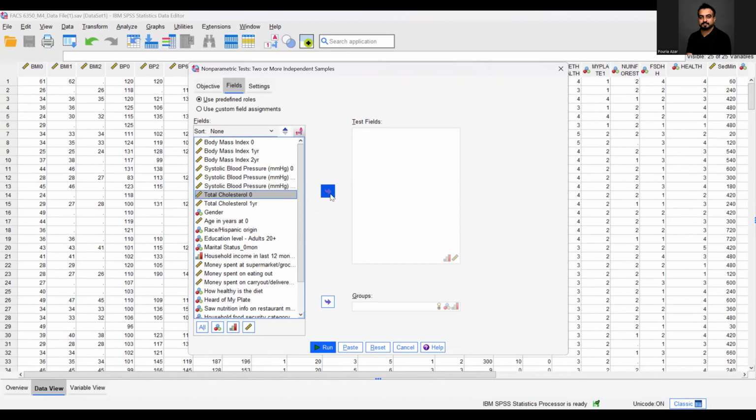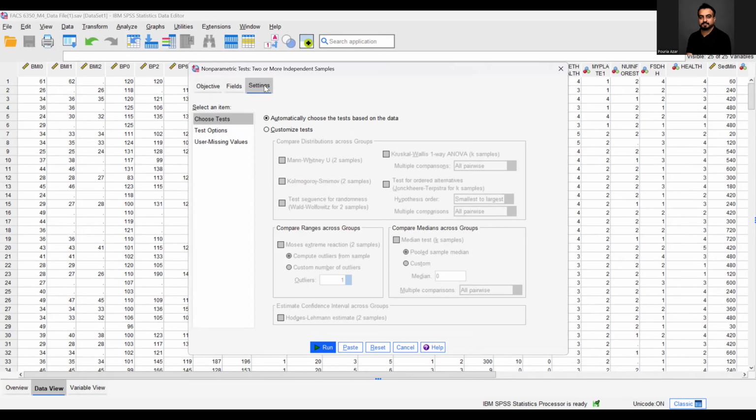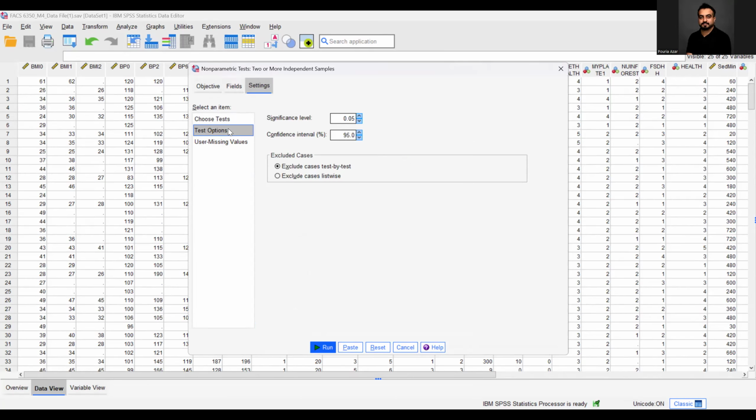Total cholesterol is my test, outcome of interest, and gender is my grouping variable, and then click. So you can also go to the settings and customize and click on Mann-Whitney U-test. And also you can do median test, which is for follow-up testing. I don't want to do that here.